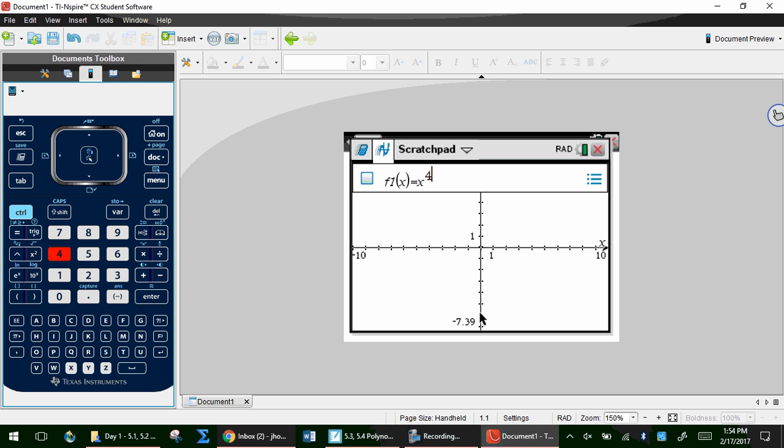Maybe. If y equals x to the 4th, I have something that looks like this. How is this ending? What do I mean by that? How is the graph ending? No, it would never get to zero. Which direction is it ending? Which quadrants is it ending in? 1 and 2. So on the left it's rising, and on the right it's rising.